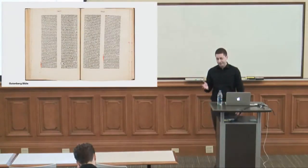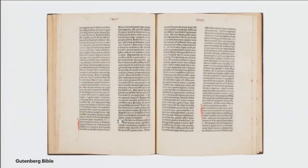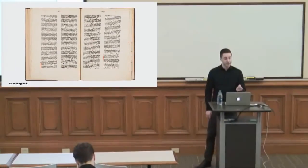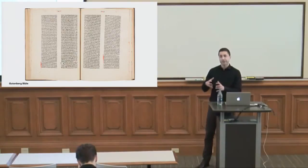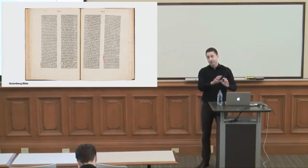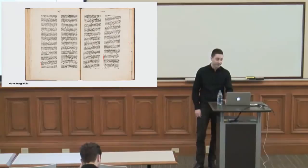So let's take a step back. Over the years, as technology has changed, so has design. And so you all know the Gutenberg printing press. It laid the foundation for modern typography, really through the invention of movable type. And so at this time, designers were really highly skilled craftspeople. But due to technology, in this case the printing press, they were able to shift their focus from designing individual artifacts to creating systems and replicable outcomes. So that was kind of a major shift for design back in the 15th century.